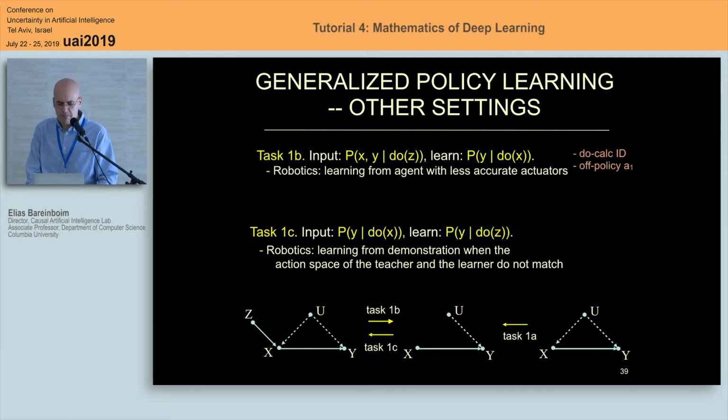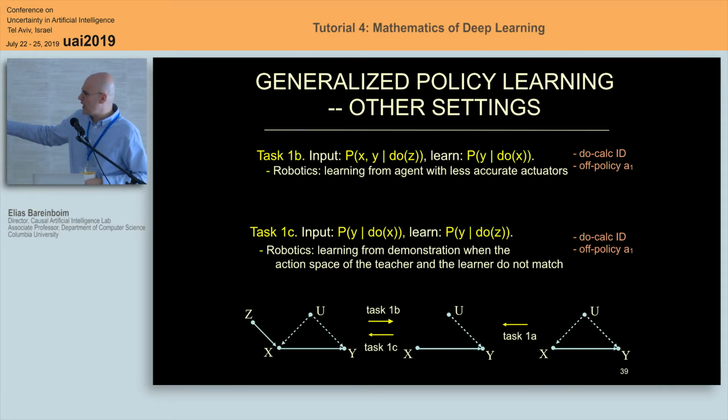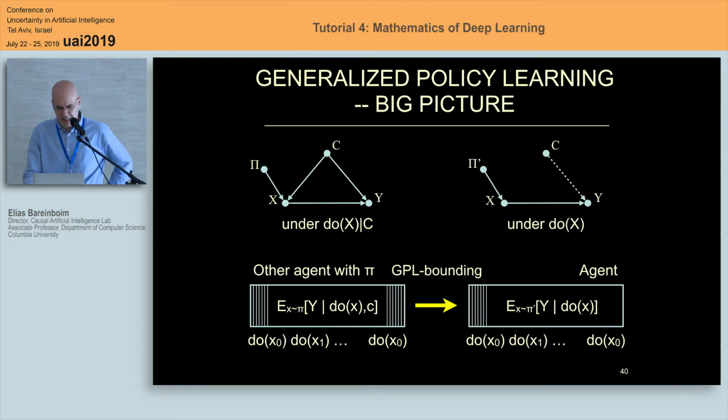How to do that? If you go through the analysis one by one, this is the violation. Do-calculus says no in this case. This is even our UAI paper from 12. Policy assumption A1 is violated in both, since they need to match the same action space. And here we have do(X) to do(Z), or do(Z) to do(X). That is a no-no. Then it doesn't fit the three buckets that we had before. How to do that? That's the question. This is the picture here of the generalized setting that we have.